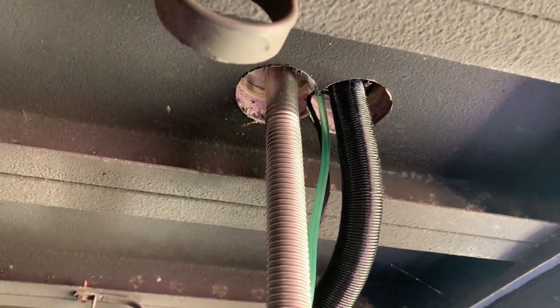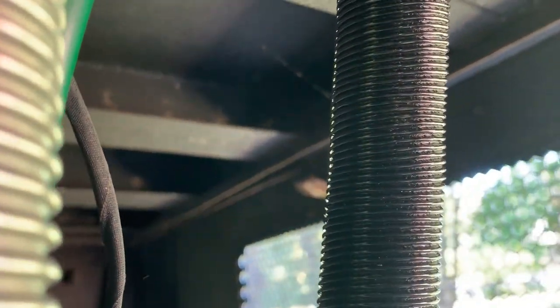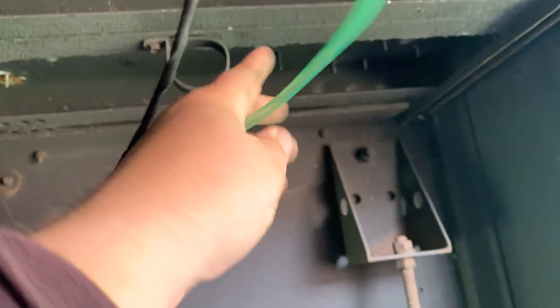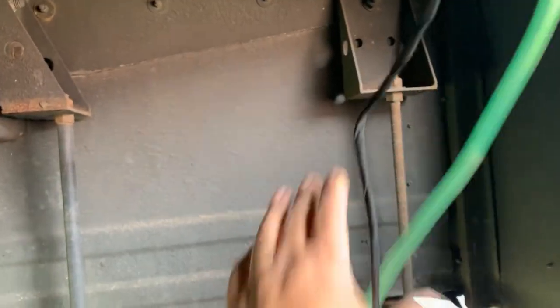Welcome to under the bus. We have a fresh air intake, an exhaust, a fuel line, and power for the fuel pump — all needing to find their place. The fresh air intake cannot face forward because you don't want junk getting into it. We're going to bring it out towards the outside of the bus so the exhaust goes away from underneath. The fuel line is going to go back into the underbelly storage where our fuel tank will reside.